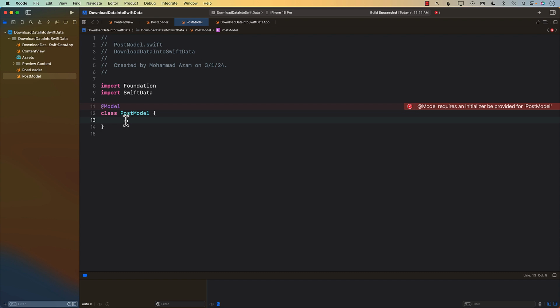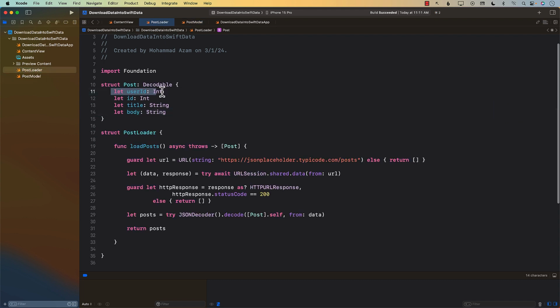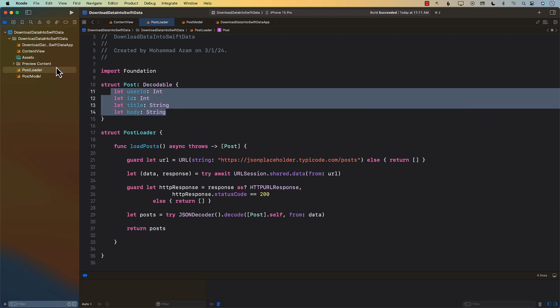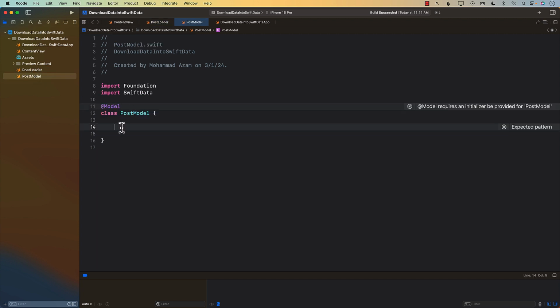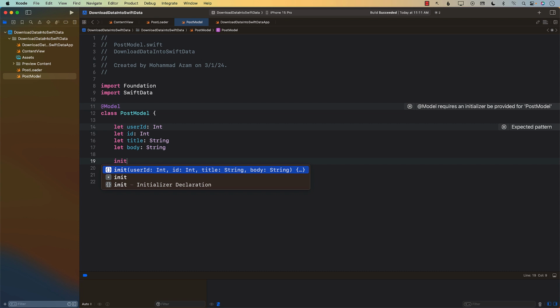This doesn't really have any properties. Now it's up to you what kind of properties you want. I can go ahead and create a couple of different properties. If you want to store everything, that's perfectly fine too. We can go ahead and get the properties from over here if you want. That's also going to work fine. There we go. And we can go ahead and create an initializer also.